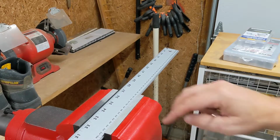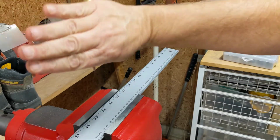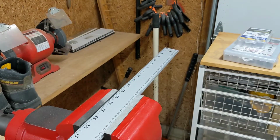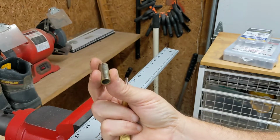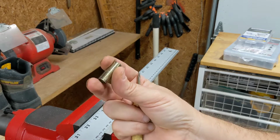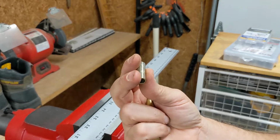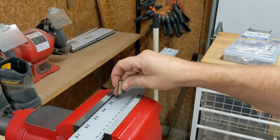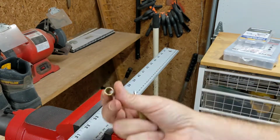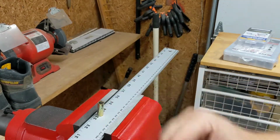Okay, we need to drill some holes in this because we have to screw it to the wall, and we have to have it set back from the wall. So I'm gonna be using these for spacers. These are big monster electrical crimps, but you could use a stack of washers, a piece of pipe, whatever, use your imagination, just something to kick it out from the wall. So I'm gonna go through and do some holes so I can run a screw through this, and the screw will stick this against the wall.